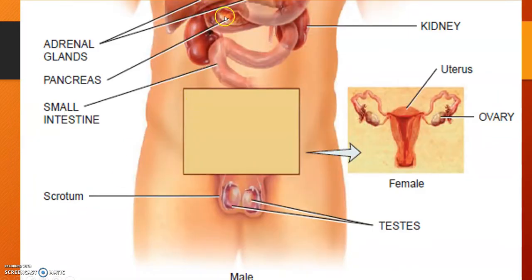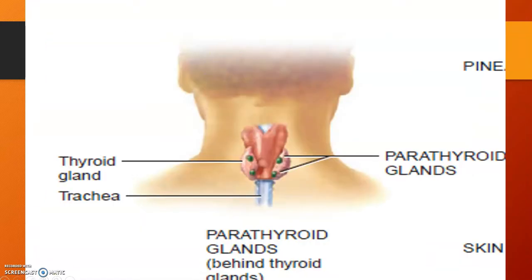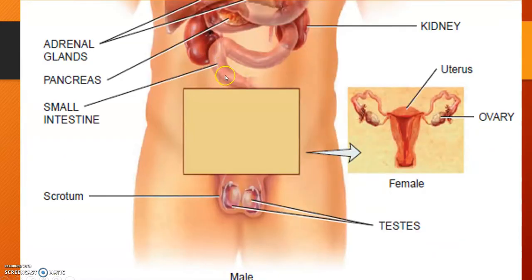Okay, we have the adrenal glands, which are located on top of the kidneys, followed by the pancreas. These are the adrenals. The kidney secretes renin and erythropoietin as hormones, and kidneys also have a role in the excretory system. Then we have the small intestine, which secretes CCK, that is cholecystokinin, which is a hormone. So this is how the small intestine is also a part of the endocrine system. And apart from that, we all know that the small intestine is the primary site of absorption of nutrients.